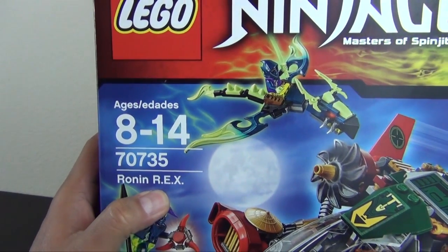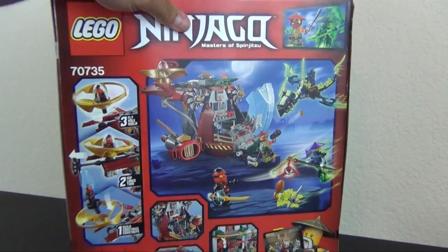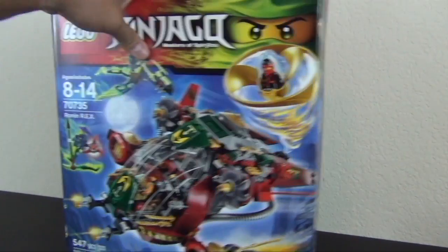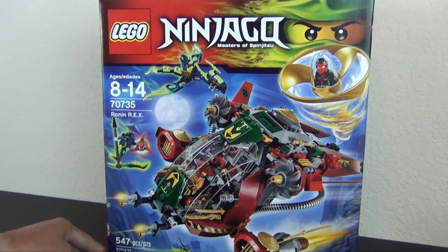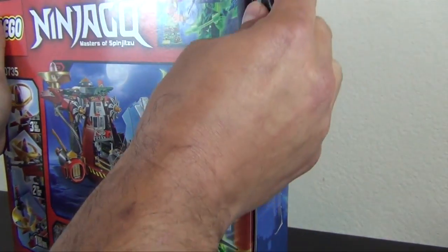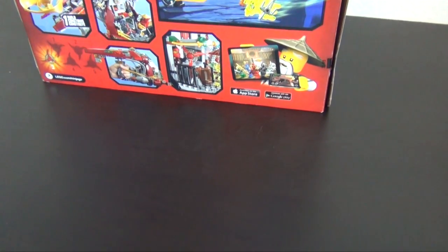There it is, R.E.X., set number 70735, 547 pieces. The first thing that is kind of different about this set is it's a square formatted box. A lot of times these Lego boxes are rectangular, like this proportion right here. This one's not quite completely square. It looks like it's a little bit taller than it is wide, but anyways, it's just a different size box. I'm sure the contents will be just the same no matter what size box they put it in. So, not quite sure why they chose this particular size box.